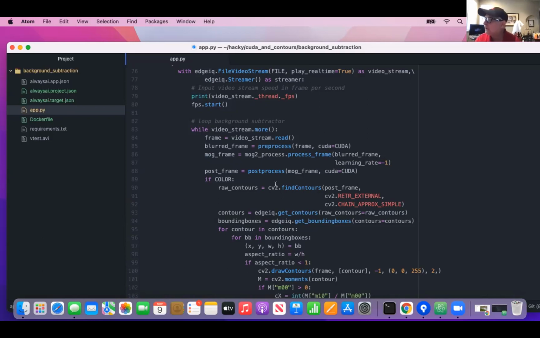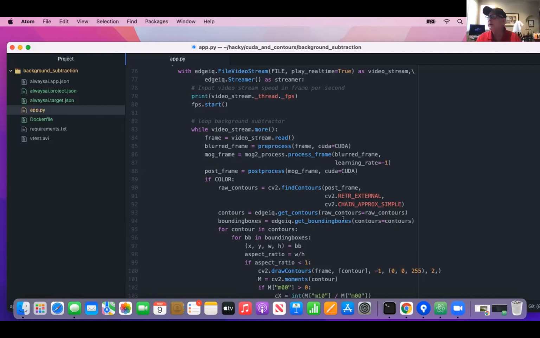So what we're going to do first is get the raw contours, right? We're going to use Edge IQ, as we talked about in processing. We're going to get just the contours without any of the hierarchical information and so forth.